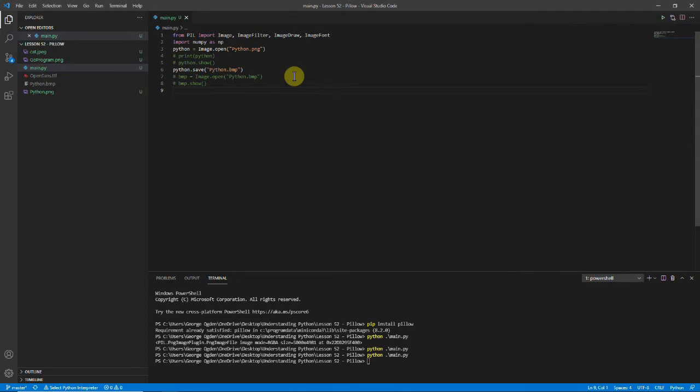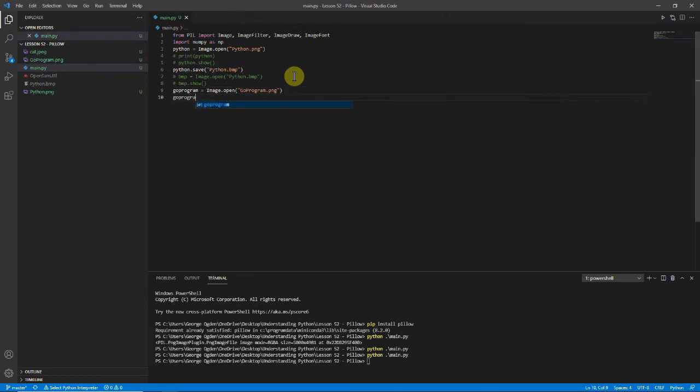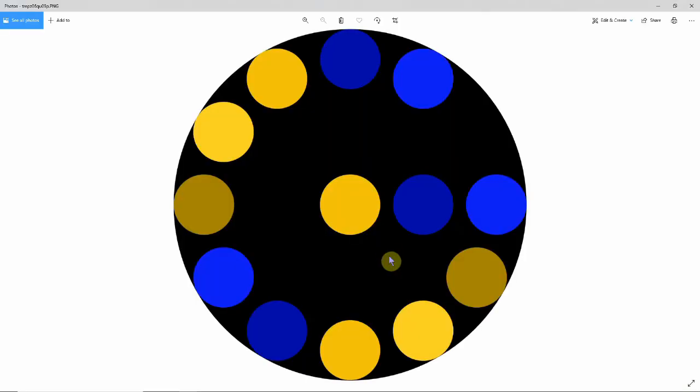We also have another image called goprogram, and that's goprogram.png, and again we can show that. And you can see that's another PNG.